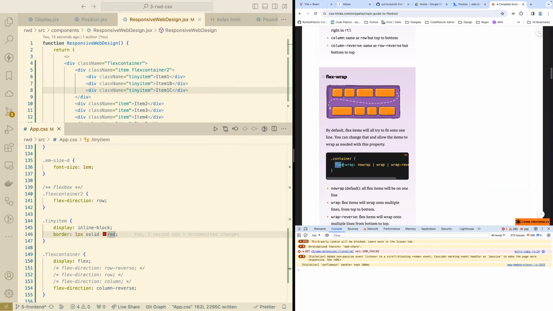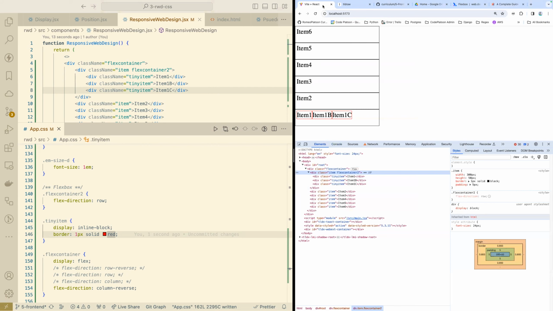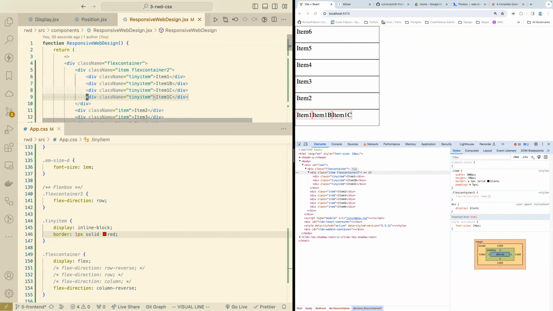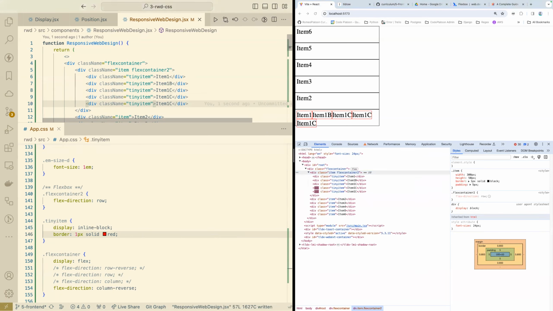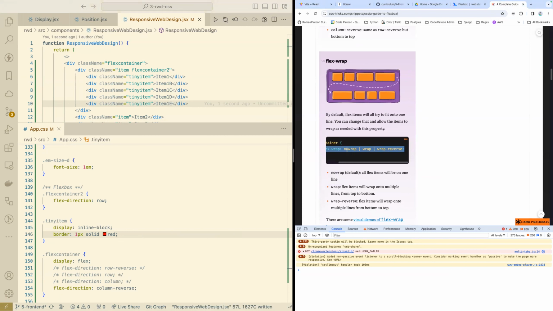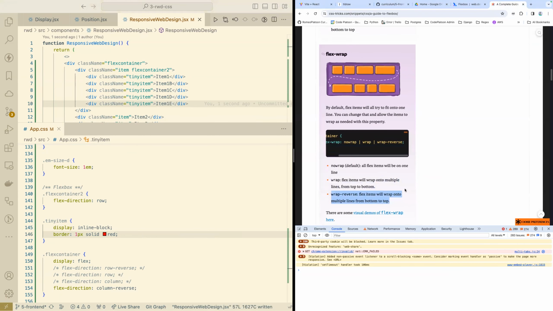You can control how the wrapping works. And let's create a bunch more of these. And let's see what our options are for wrapping. No wrap, force everything to be on one line, wrap, which is the default behavior, and then wrap reverse where it reverses the wrap.